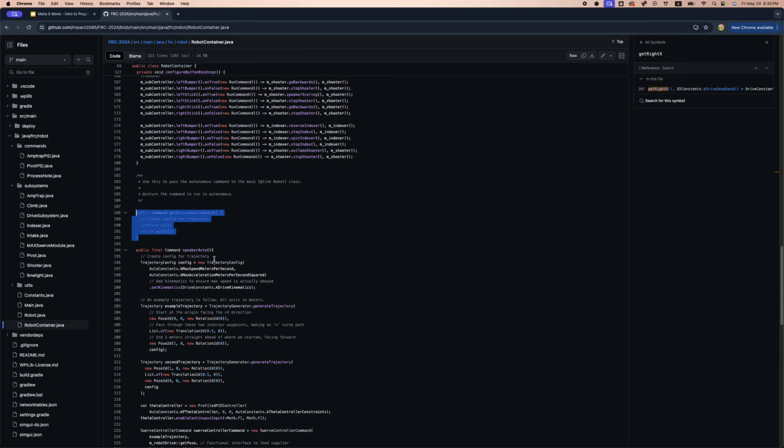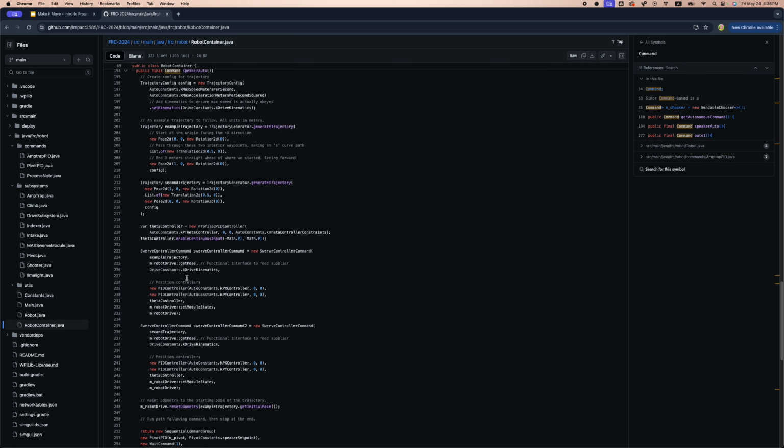What this does right here is this runs for autonomous. So when the drivers are behind the lines in 3, 2, 1, Crescendo, that's when it runs, and that's signaled by the cavalry charge, the ba-da-ba-bum. That's when this runs. Okay, so that's get autonomous command, and it returns a command, and that returned command is auto 1.